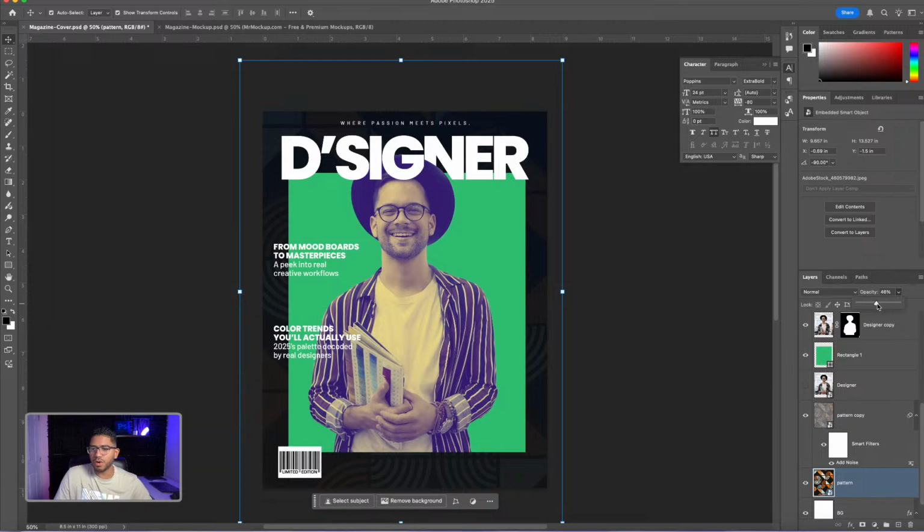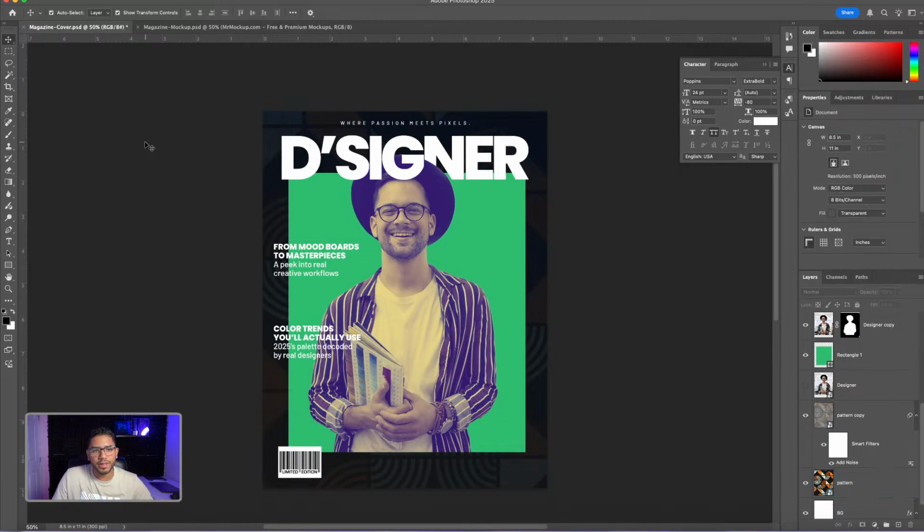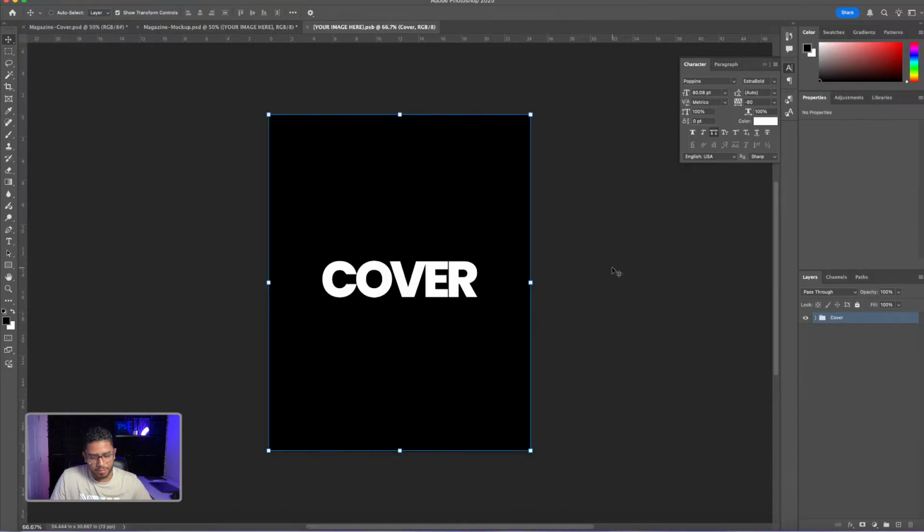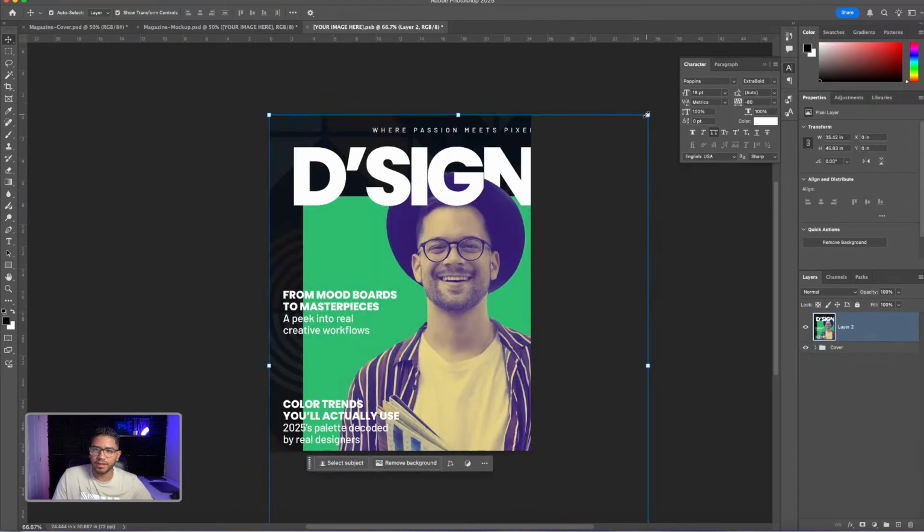There you go. And before I go, I wanted to put this into a magazine mockup. And this is something that I looked up. I'm going to copy: Command A to select all, and then Command Shift C. And then go into the mockup just to see how this looks. Go inside the mockup. Go in there. Paste that in there.